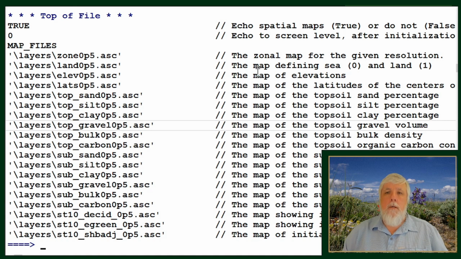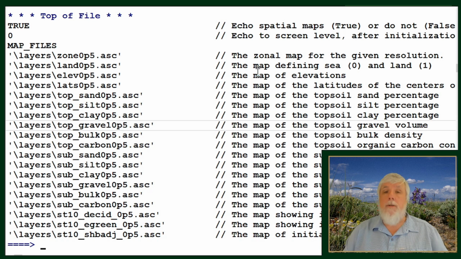For the zone file, this is pointing to a layer within the layers folder. Zone 0.5.ASCII is about giving a unique value to every cell in the landscape. So the landscape, in this case the entire world, is divided into pixels, cells, and every cell gets a unique identifier.